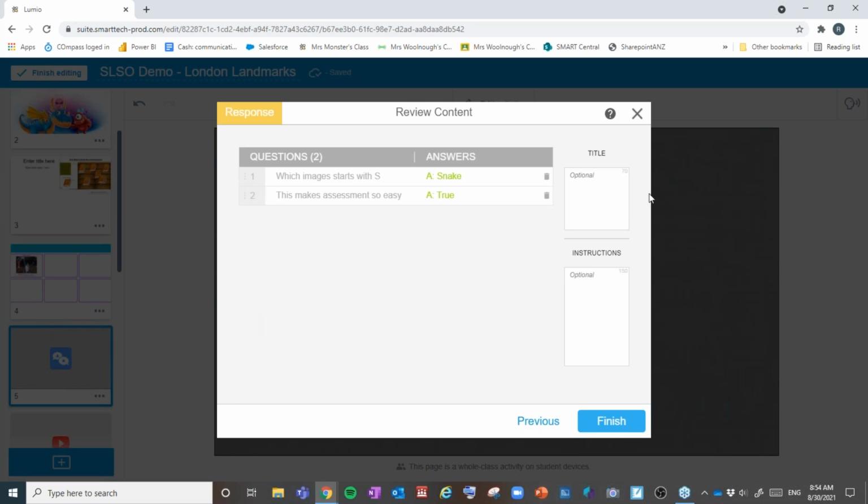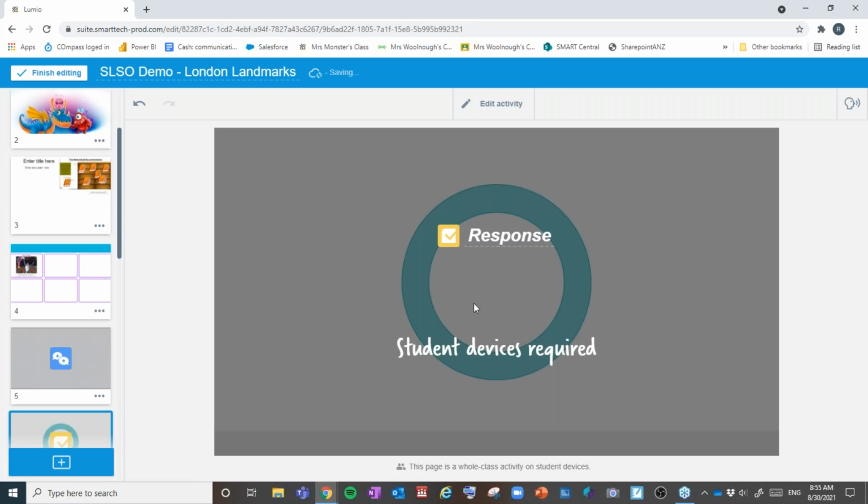true. Next, you can add a title and instructions. So for my students, when I'm running it in class, I actually give them the instructions on what they need to do once they're finished, because they will all finish at different times, because obviously they're not all going to be answering the questions at the same time. So some might finish sooner than others, and so I give them instructions on what they need to do next, whether that's silent reading or if they need to go and finish their work from previous in the day, or if there's an extra extension activity I want, and then we finish. And that's our response. So that's how quick and easy it is to build a response.